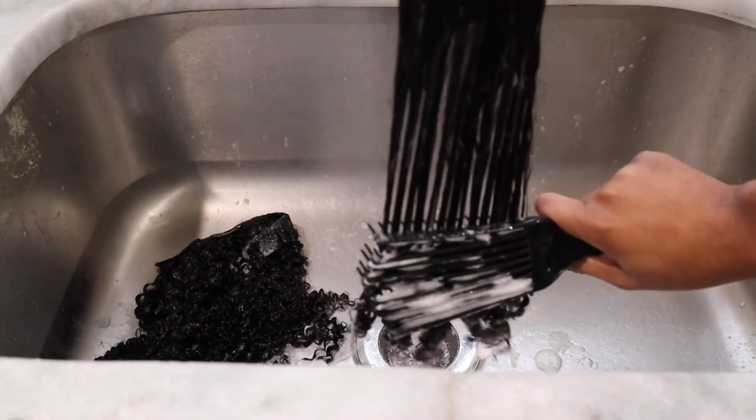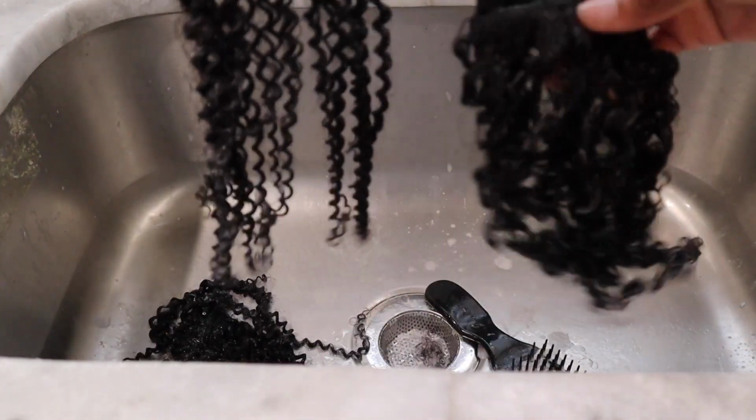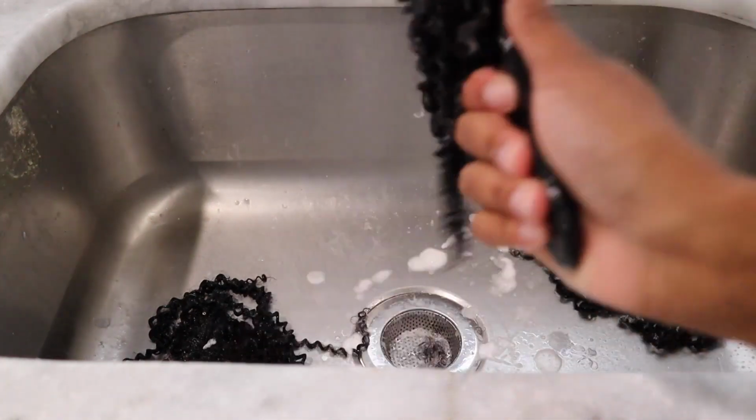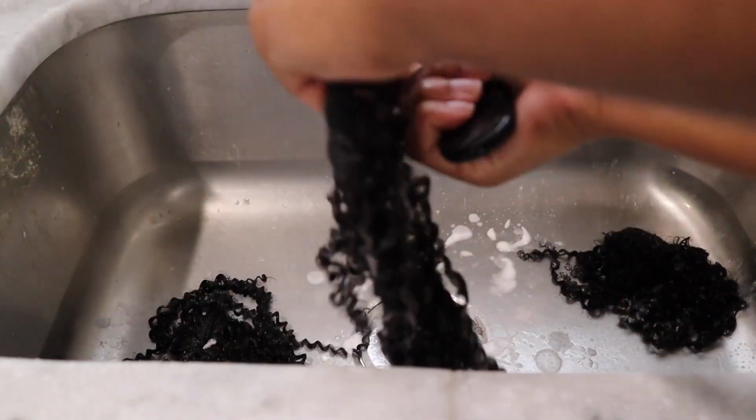This makes the detangling process a lot quicker, but look at the difference between the manufactured curl and the curls that we have defined. We do not want ramen noodle curls, okay? Enough of that. So I'm detangling with this brush to just bring out the curls as well as clump them together.